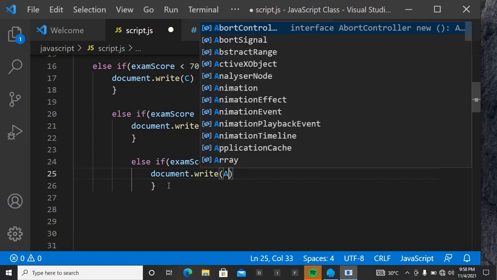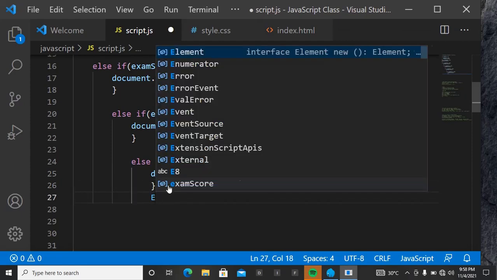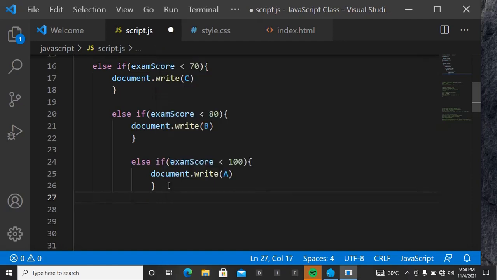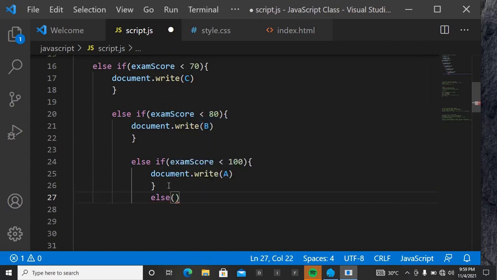So now the last one may be else. It's only else now because that's the last statement I want to write. Else, then print out. So else document.write.